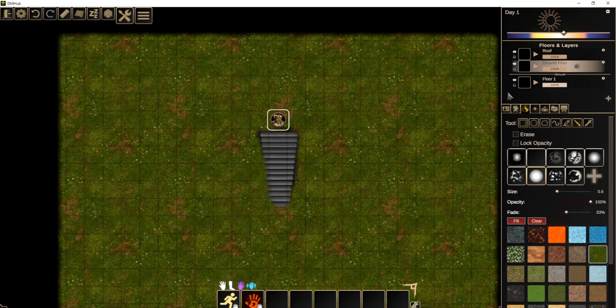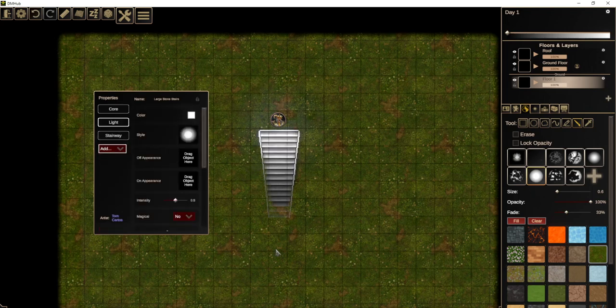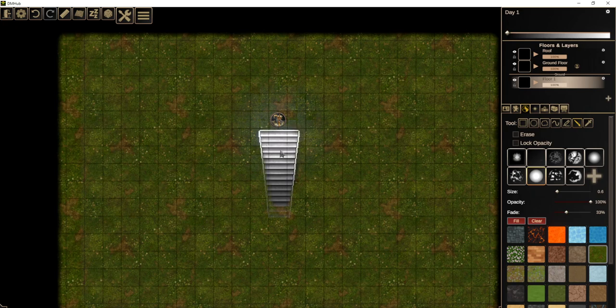But what we could also do, and this is actually what I would recommend in many cases, is select our object, and as well as being a stairway, I recommend also adding a light to it. And the light will be sourced at the pivot, so it's at the point where it connects to the overworld.